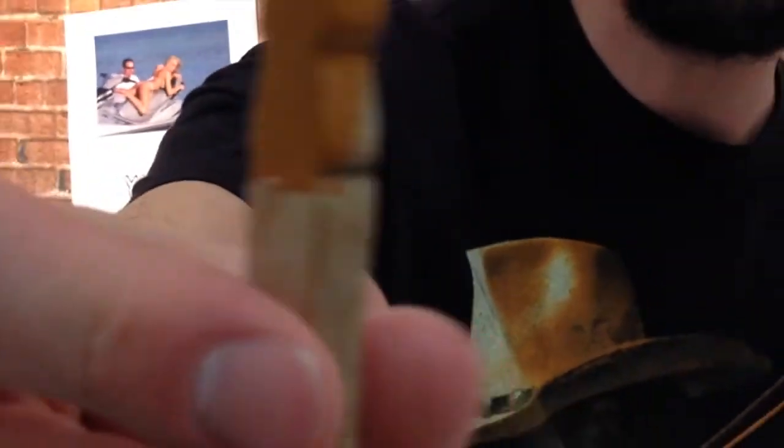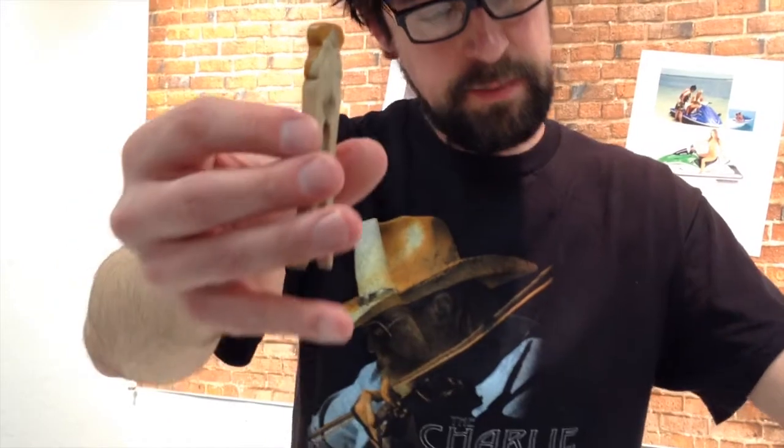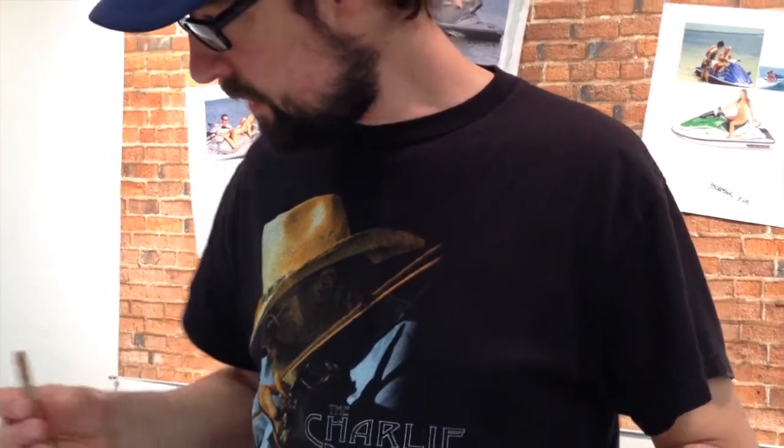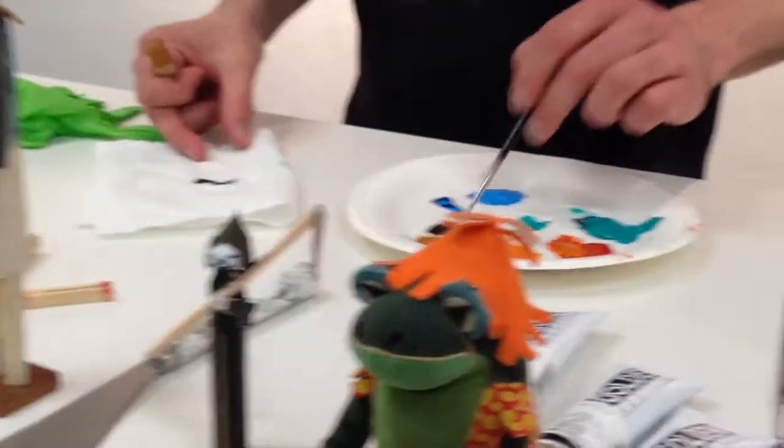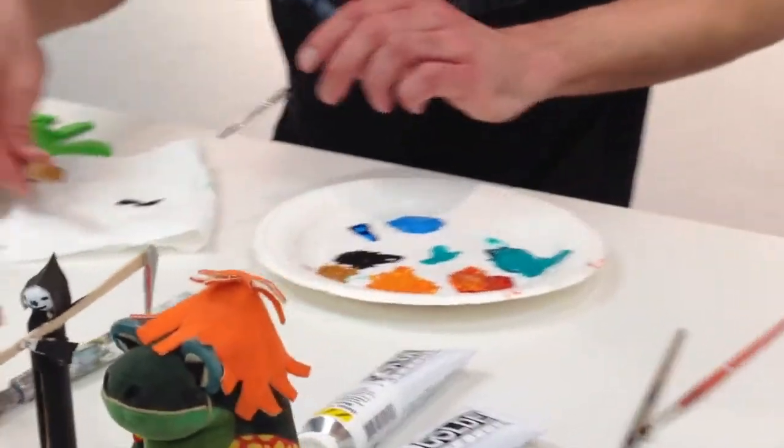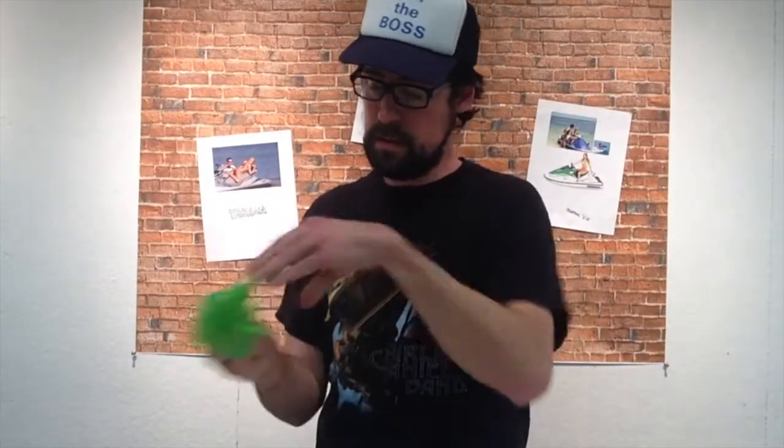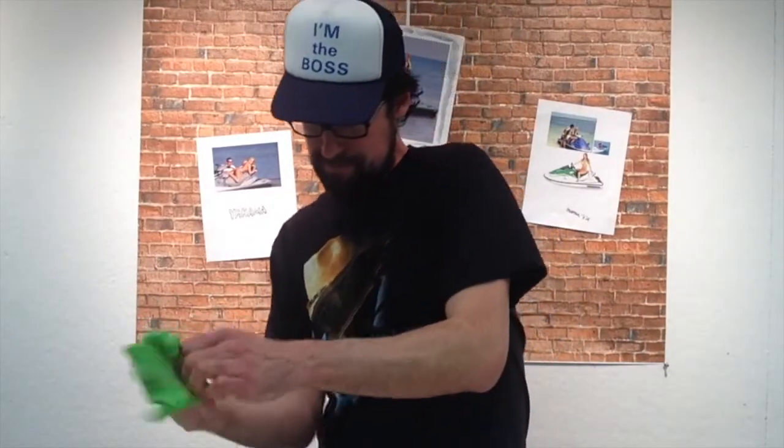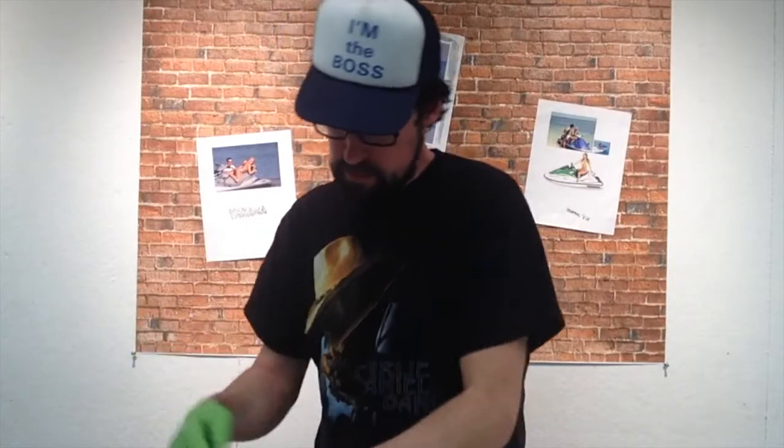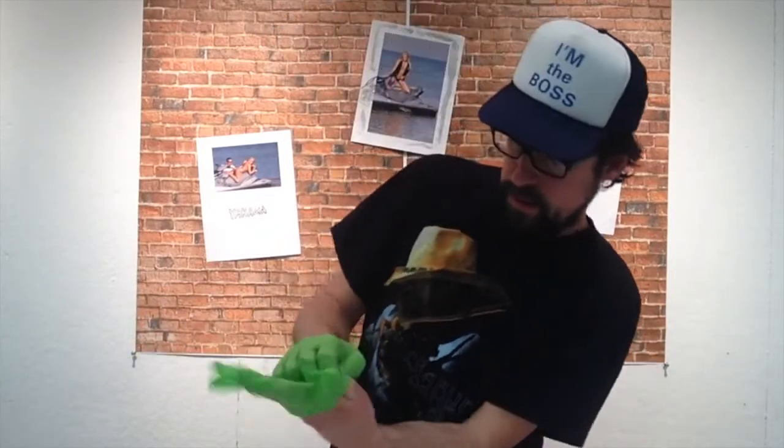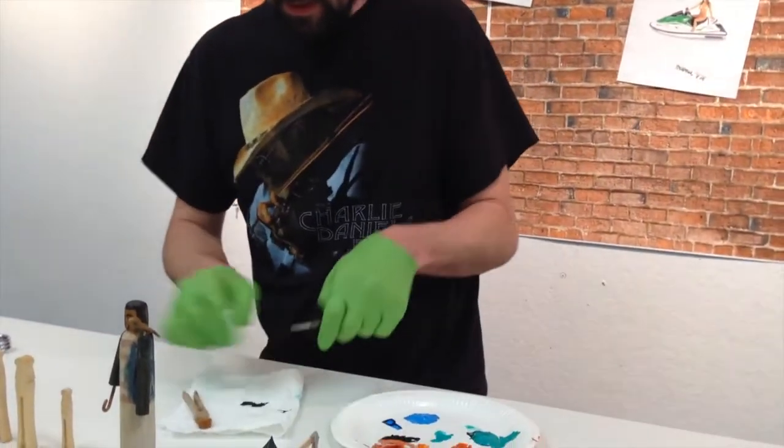The hair is done. I'm going to clean my brush and then move to black paint. Make sure you have a paper towel handy. I'm going to put on my gloves because now the hair is done and I'm moving around the form. I don't want to get paint all over my fingers. With the gloves on, I don't transfer paint onto my hands as I'm painting the form.